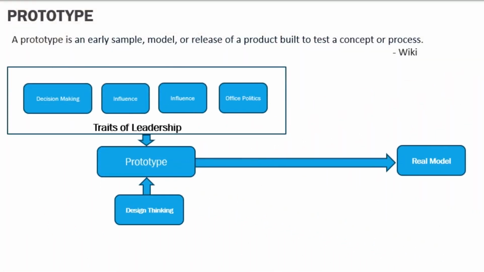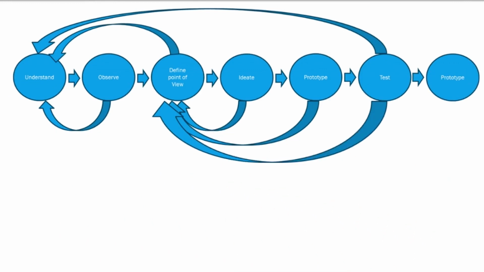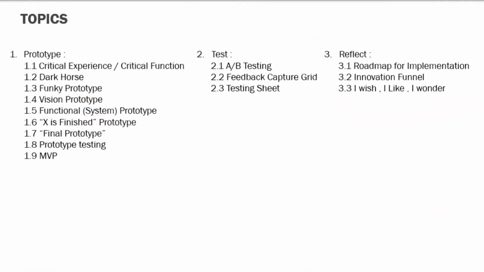Various dimensions play a role in a prototype, from leadership perspective and design thinking to rollout to implementation or production. Let's try to understand how design thinking addresses the need of moving a prototype to a real model. Let's explore different design thinking subjects to comprehend the most effective ways of implementing it. Topics we will cover are shared in the slide.